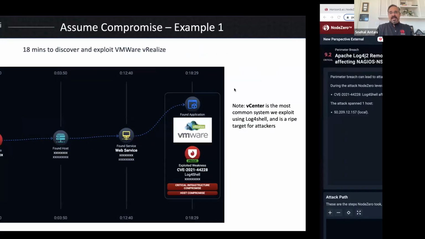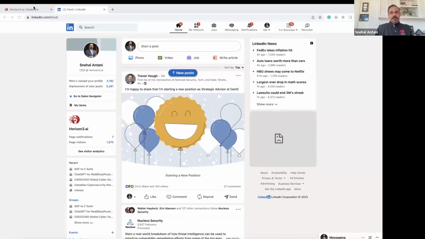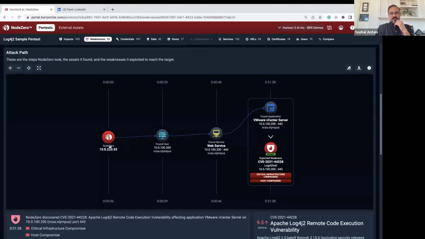When we look at how that works within vCenter, what you have in here is Log4shell code execution on a VMware vCenter environment. So Node0 is going to fingerprint. It's going to find that there's a particular web service running. From there, it's going to fingerprint that web service is actually part of the vCenter application environment or vCenter product environment. And then from there, successfully craft that JNDI payload unique to vCenter to compromise it.